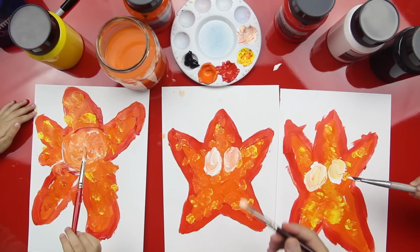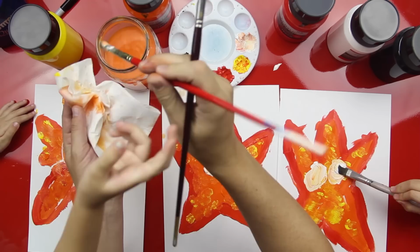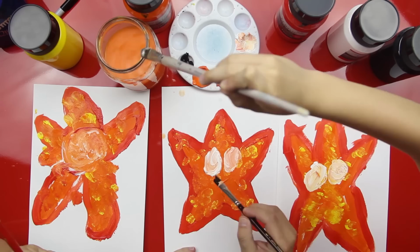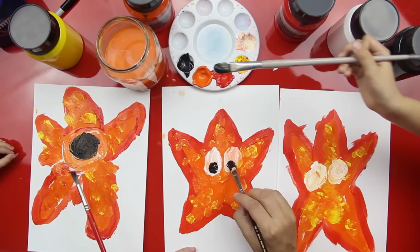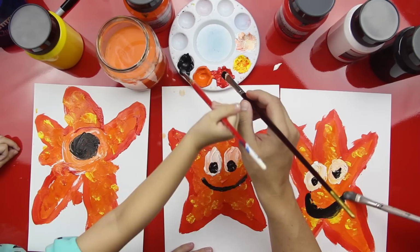Okay, we're gonna do black. I just wiped mine off. Here you go, Hads. I'll wipe yours off. You can get some black. Good job, little girl. She got a little excited about making a big circle. All right, now I'm gonna do a big eye right in the middle, and do another one right here. You gonna do a big eye, Hads? One big eye? I like it. And then I'm gonna do a big smile right here. You gonna do the big smile? Good job, Hads.